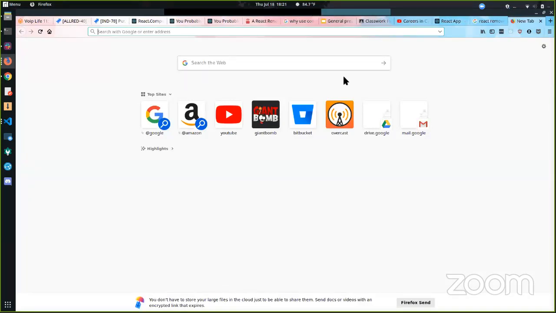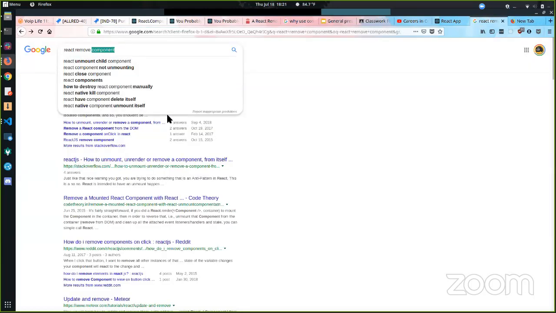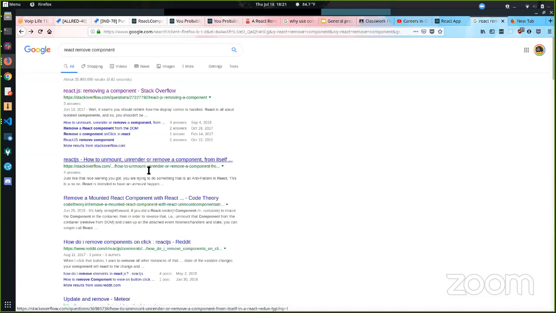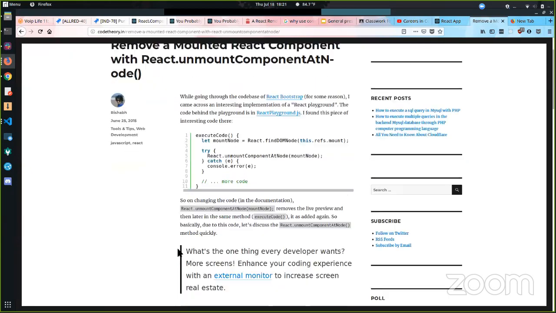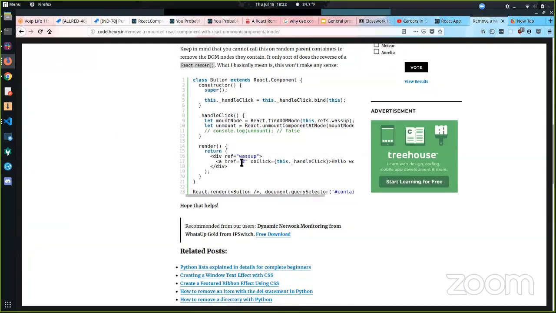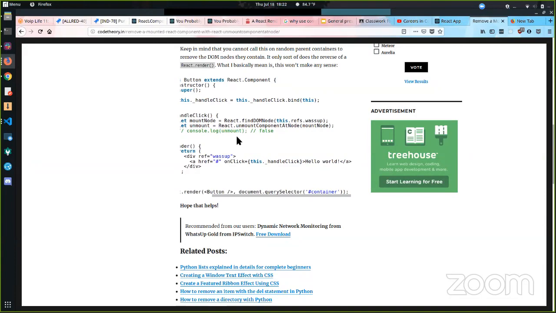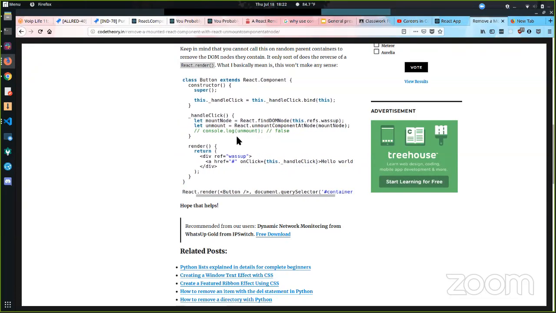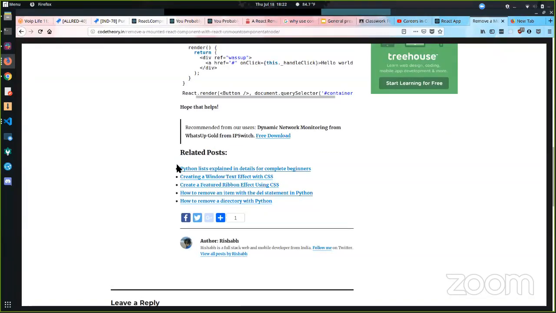React, delete. Basically just searching the same thing over and over again. Don't really want it. Let's see, unmount React component. This is a harder problem than I thought it was.